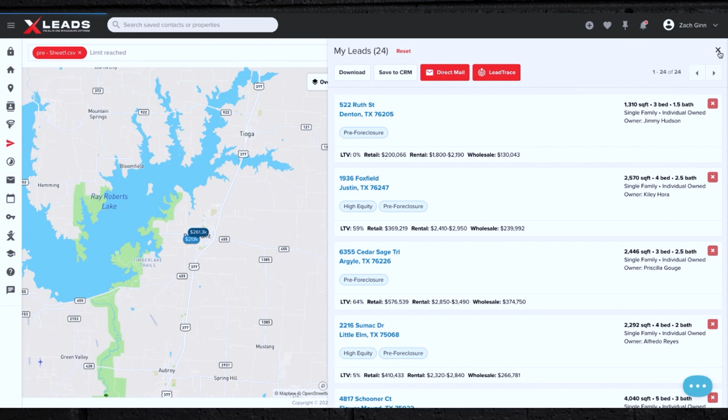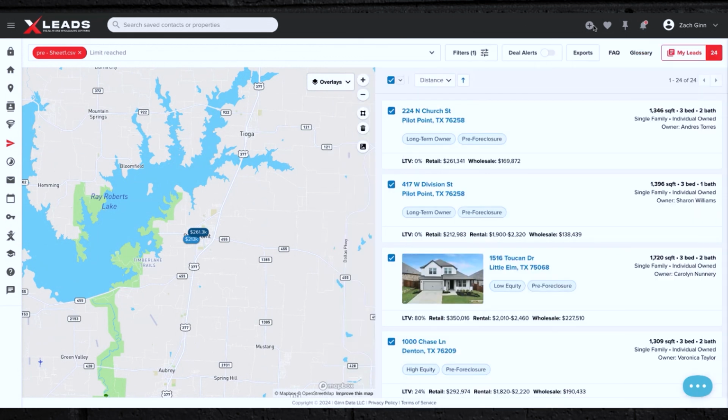Now you're like, wait, where's it downloaded? Zach, it's not downloaded. So you got to remember this, guys and gals. The way that XLeads does their skip tracing, we take the lead, we send it through the API, so it's a fresh skip trace record.